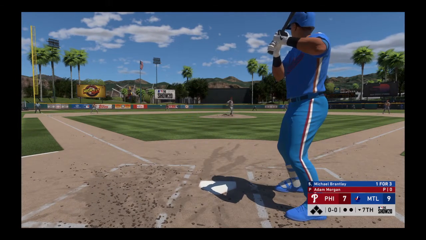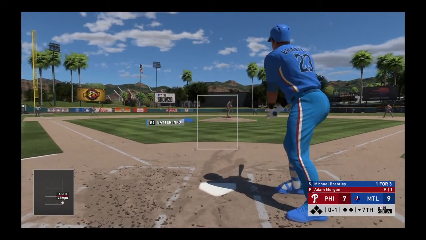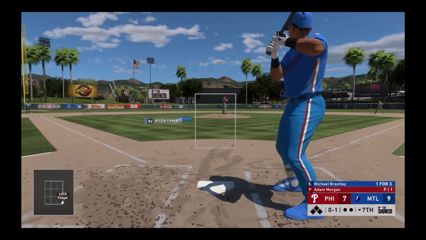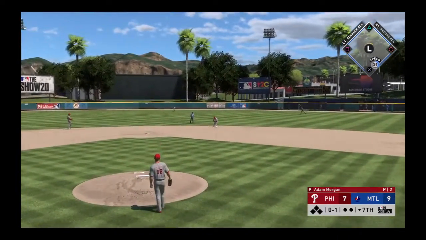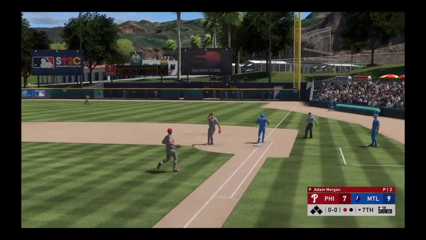First delivery to him on the way. Michael Brantley is at the plate now, and he takes a called strike. Hit sharply on the ground. There's Segura. And quickly there's one down to lead off the frame.